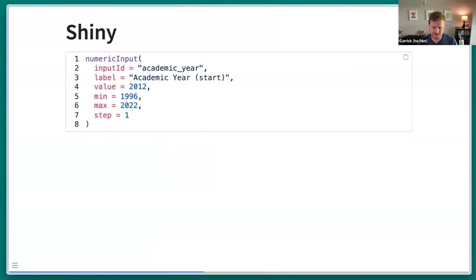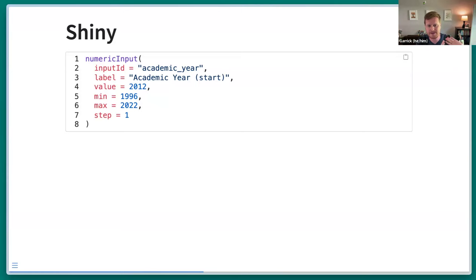So let's take a look at fundamentally what Shiny does and how it works. This workshop is where we're focusing almost entirely on front end code. In a Shiny app, you have two pieces. You have a UI side, which is how you define what shows up in the app and what people see when they come to use your Shiny app. And then there's a server side, where you do all of the R code that is about the logic of how data flows through your app and what happens when you change an input. The apps that we see today are going to involve a lot of server code that we are just not going to talk about at all. We are going to focus almost entirely on front end code.